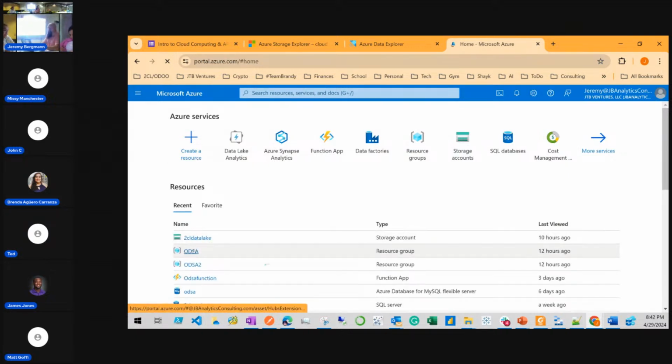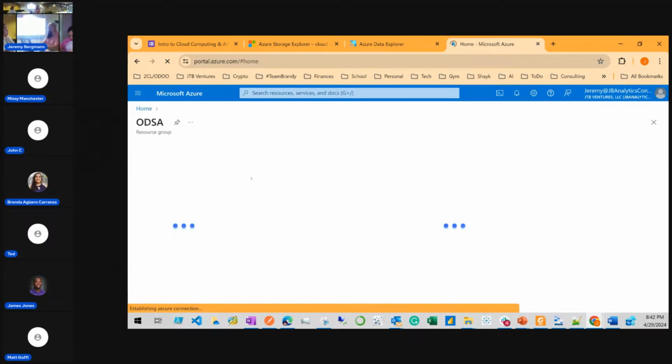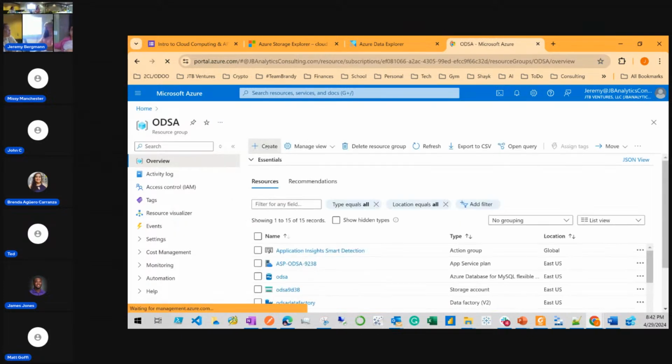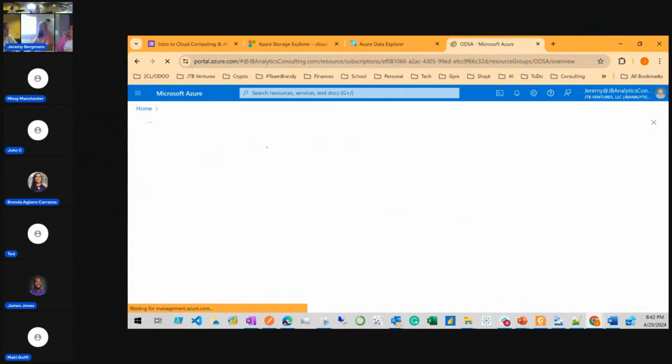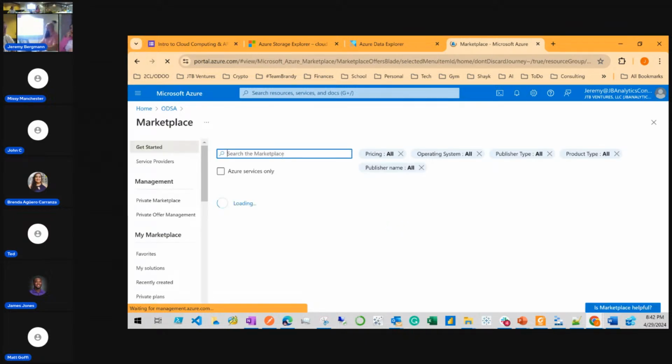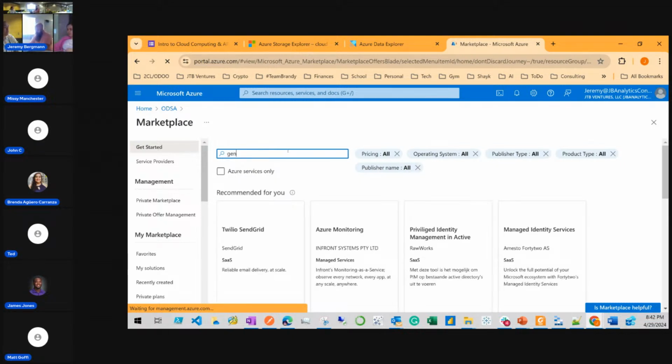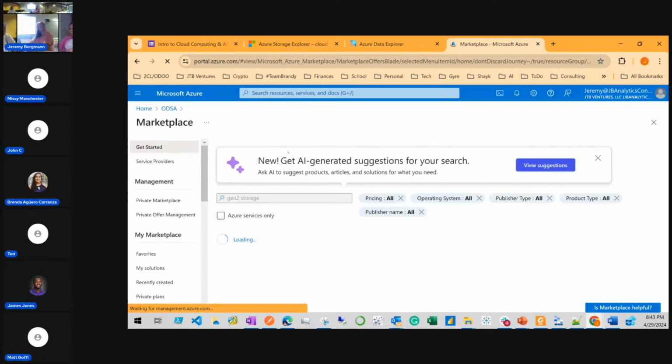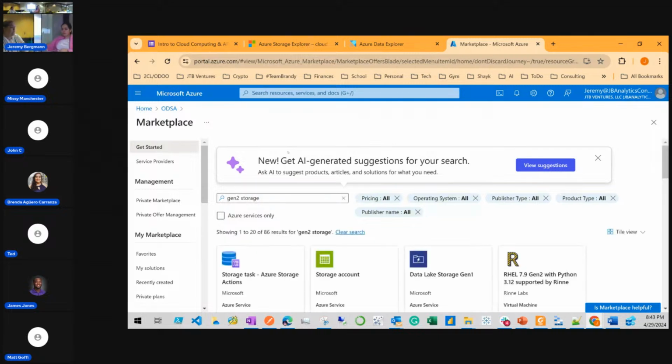Inside your resource group, you can create a resource. I type something like Gen 1 storage.